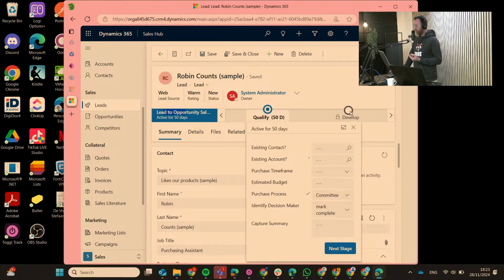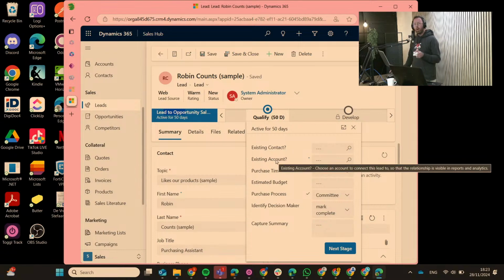And then a business process has phases, and for each of these phases, you have to complete some fields before you can go to the next stage, which forces you and your sales team to make sure that you have completed all of the data before you can actually go to the next step. So no more just moving leads or deals through the pipeline without filling out any of the information until you get to almost a closing situation, but you didn't complete any of the information, so you don't really know what to say or what to do next.